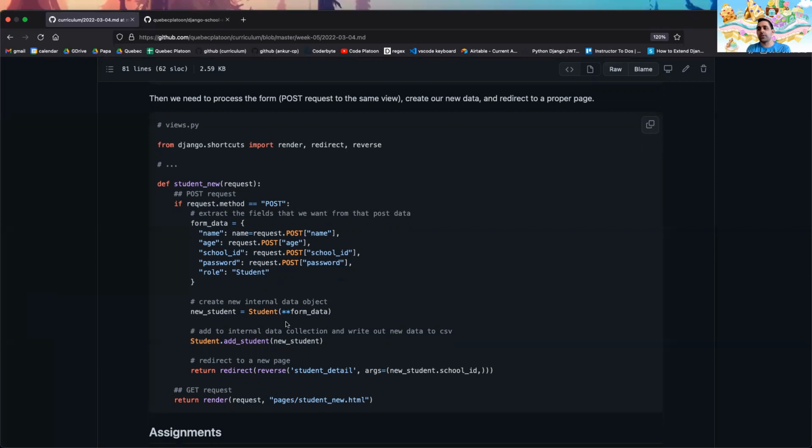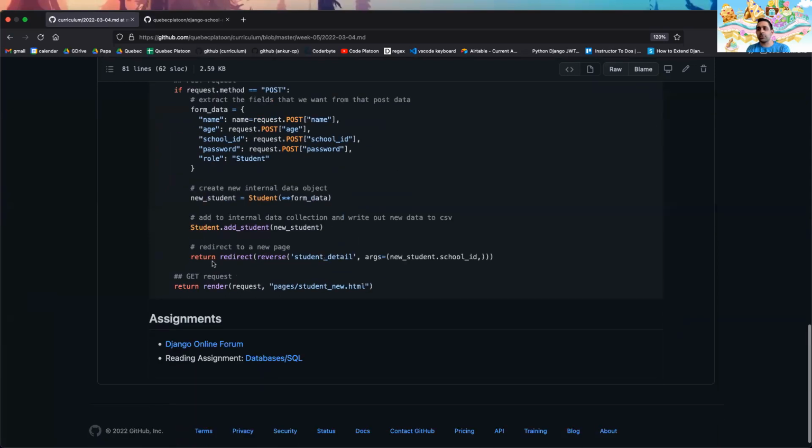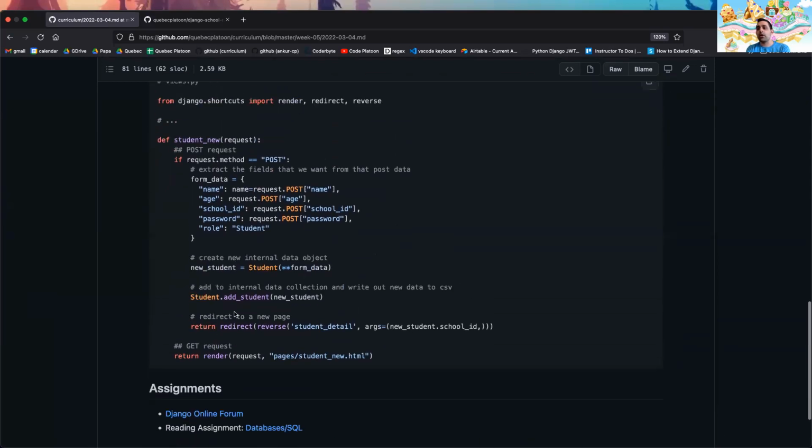I know this is sort of new content of handling form data. We saw this last week in HTML week, but just understanding the flow of capturing data, creating an instance, adding internal data, and then redirecting if you want. That's a more Django specific thing. But again, this is how we created data. There's also functionality if you want to update or delete. We need to add some logic for that. Again, this is just an intro. We're going to be doing CRUD operations a lot more in our second Django week that's ahead. So this is just to dip your toes in the pool, if you want to say. All right, any other questions out there?